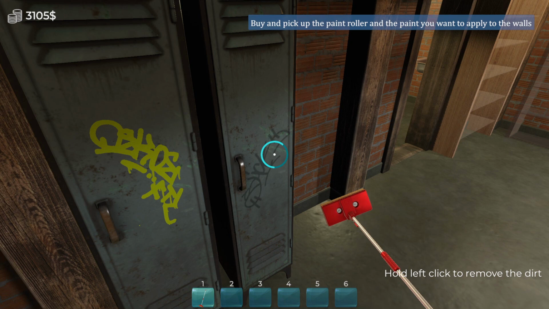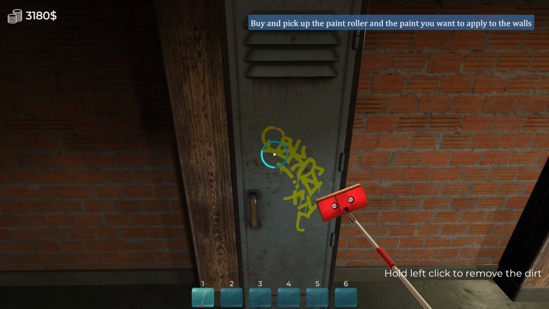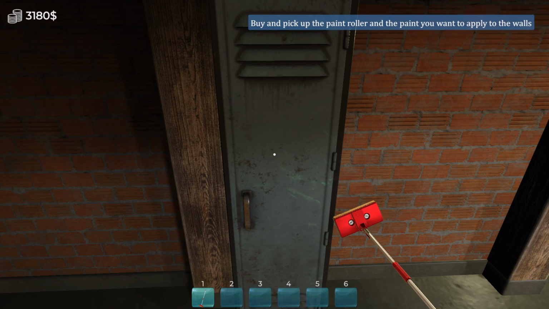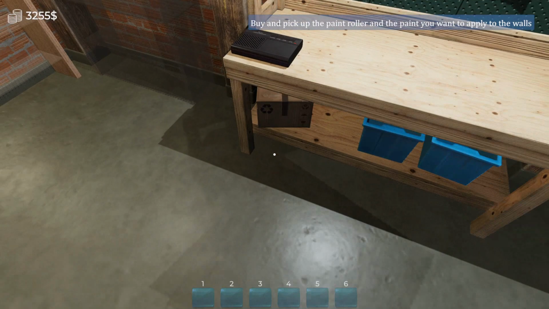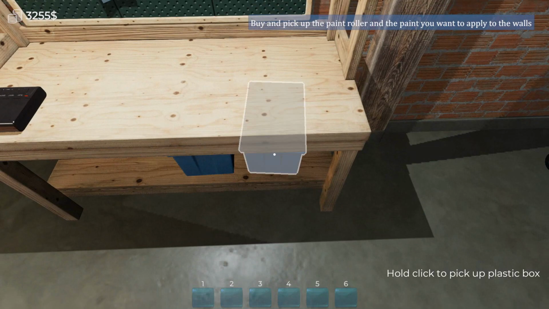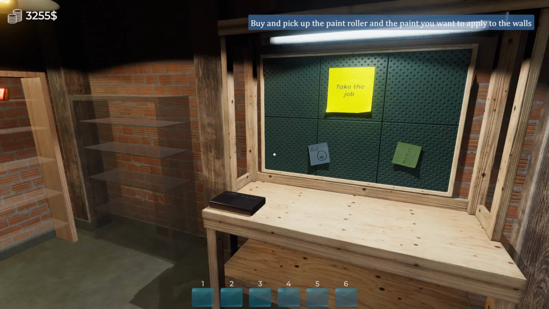Right. You, I think this is the last one. Buy and pick up the paint roller and paint that you want for the walls. Okay. Oh, you. Why isn't this working? Because I was pushing the wrong button. Oh, and there's a bunch of things here. Wait, can I just... There we go. Still more stuff hidden down here. How dare you try to hide from me. Take this out. No garbage.